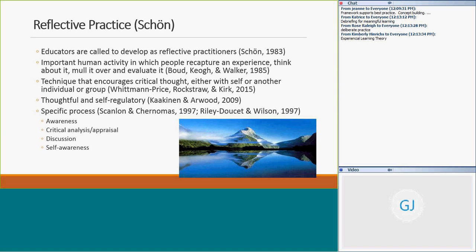Specific processes allow us to have some awareness. It involves cognitive processes, that strong critical element of what is going on: analysis and appraisal, reviewing and reconstructing to determine the aims and how that's improving our practice. So there's discussion about self-awareness and self-development, and how emotional involvement was, and how all of that comes together to develop new information and new ways of responding to situations.